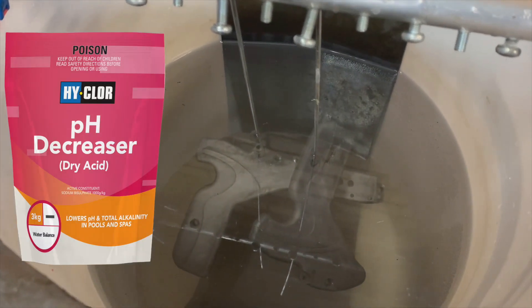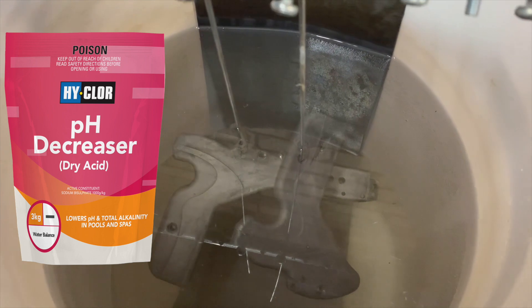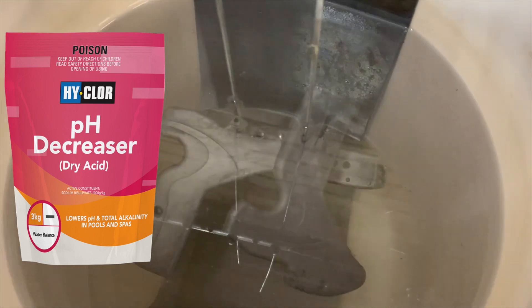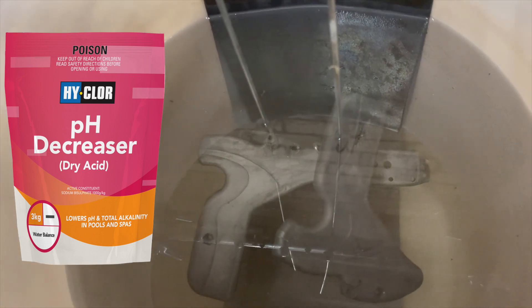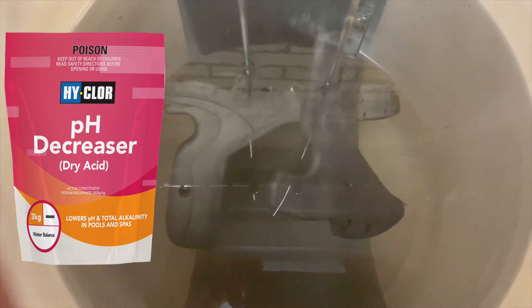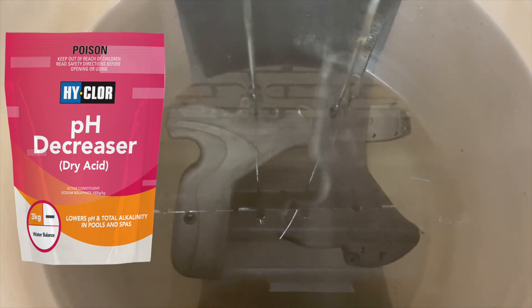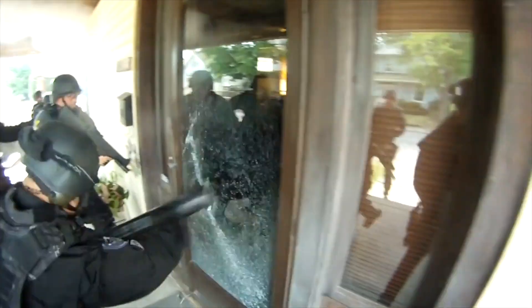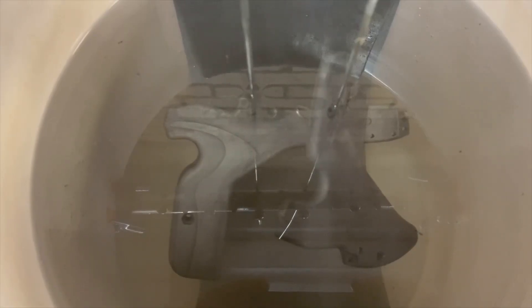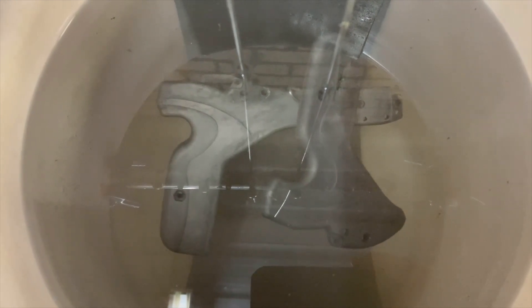So this is the bath setup. This is in a solution of sodium bisulfate. Now this isn't the normal chemical you use, but where I am, to buy battery acid you've got a couple of options: you can either buy a brand new motorcycle battery with no acid in it and get a little bottle of acid with it, or you can buy a 1000 litre IBC of it, or you can phone around and annoy a lot of people — and if you do enough Google searches, you're bound to get a knock on your door. To be fair, this stuff's strong enough for what we're doing here, and we can get just as good results. I think it all comes down to preparation more so than the actual chemical you're using.